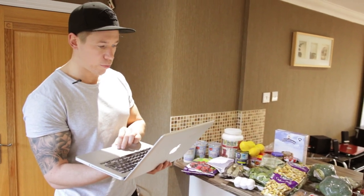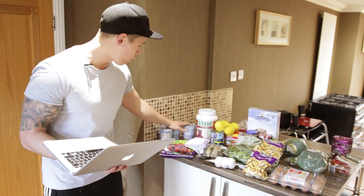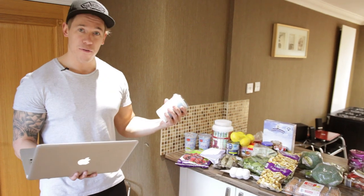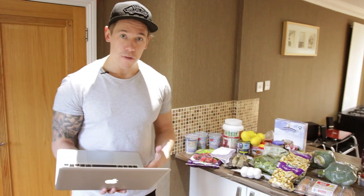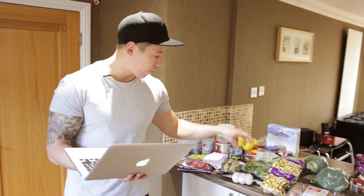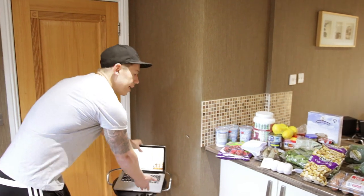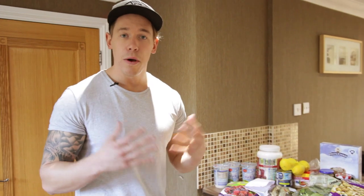For our snacks we've got Greek yogurt — a protein yogurt with some nice fresh summer fruits. We've got our fantastic protein brand from Bio-Optimizers — I'll tell you a bit more about that later. We managed to get a great deal on low fat yogurt: three full tubs and a big bag of berries. We had some money left over so I also managed to get cashew nuts, which we'll throw into the beef and broccoli stir fry, and some extra garlic. If you're under budget at the checkout, you can go and pick up extra little ingredients and luxuries you didn't think you'd get.